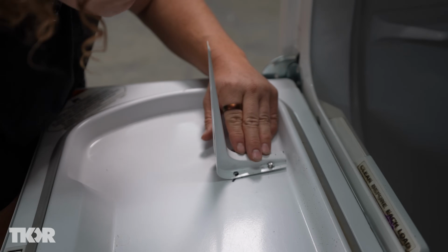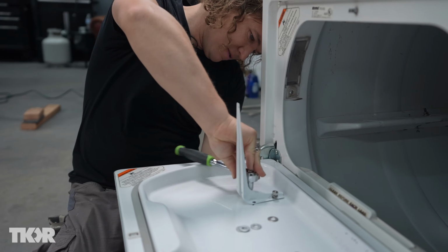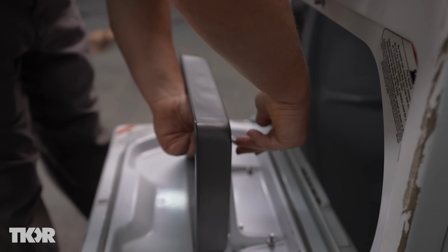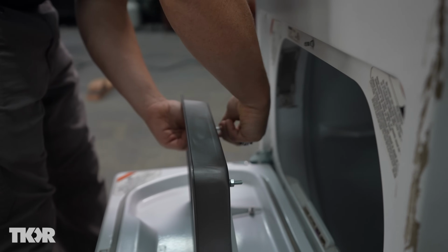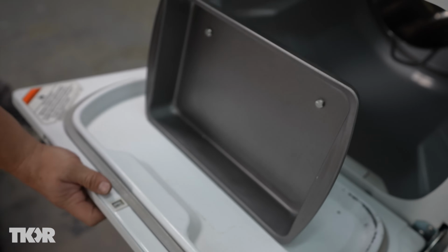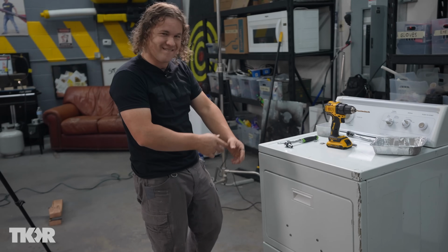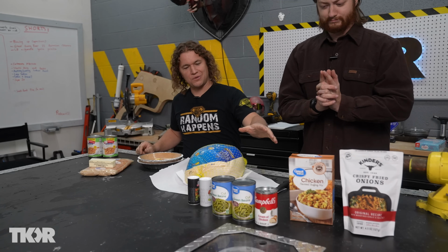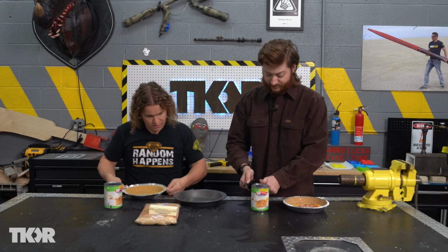On there a little bit. Okay, go ahead. It's perfect. We're ready to get cooking. We're gonna make a pie, a casserole, and of course, we're stuffing our turkey. Let's do the pie. It does work though, barely.